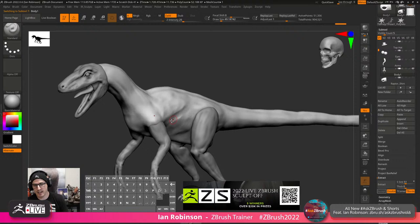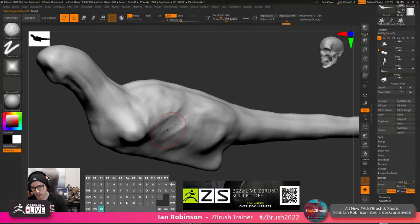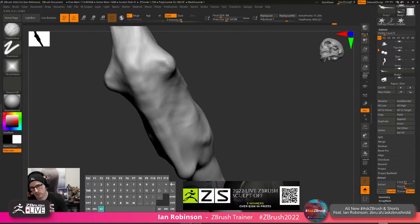Definitely something that is worth looking into. Scan data is used a lot in the industry. I know a lot of game studios, like I know Infinity Ward uses it to do stuff for their video games. So it's prevalent, is my point. So absolutely a genuine workflow.